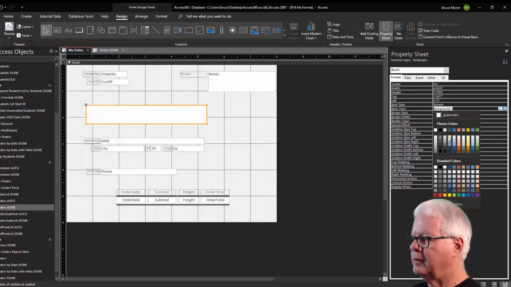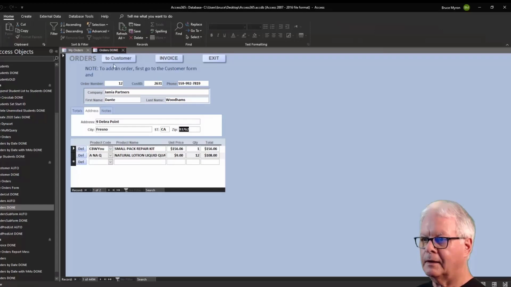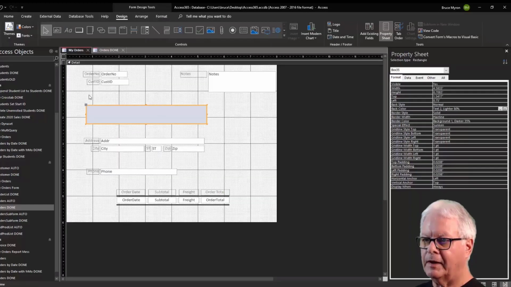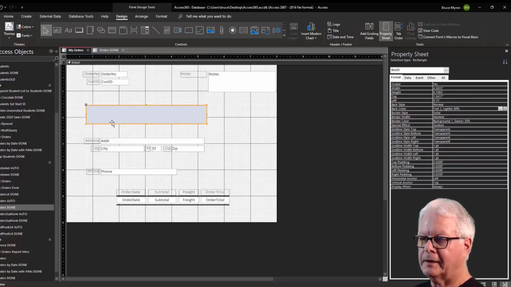So I'm just going to pick theme 2, and I'll make it lighter, 80%. There you go. Now let me take a look. That's pretty much what I did over here. Okay? Now if I click off of that, you'll see it does look like it's indented, and it does have that gray color. Now the only problem is it's covering up our fields. And we'll do more on colors, so don't worry, we'll go back to that. If I click on the rectangle, let's fix this problem of our fields being covered up.